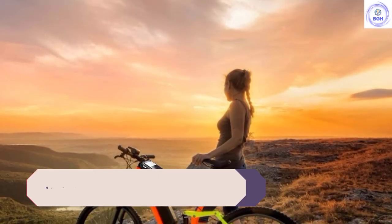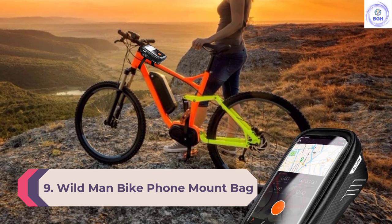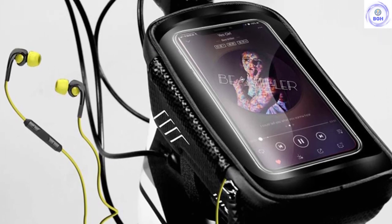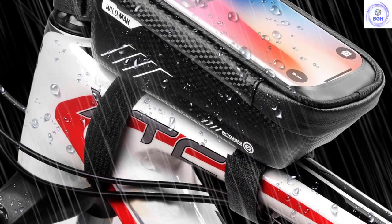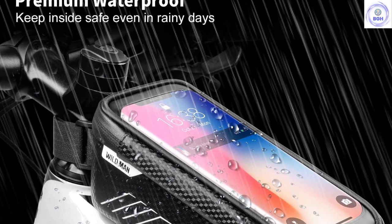Number 9: Wild Man Bike Phone Mount Bag. The Wild Man Bike Phone Mount Bag is an affordable option if you're looking for a bike phone mount with extra storage. This bag was easier to set up than the Rock Brothers waterproof bag because its Velcro straps and loops are larger and placed more conveniently. This mount protects your phone from all kinds of weather and is very secure on your bike, despite that it jiggles a bit.